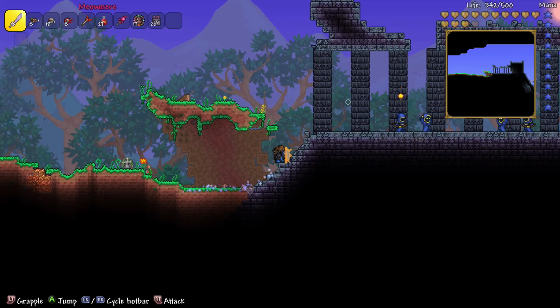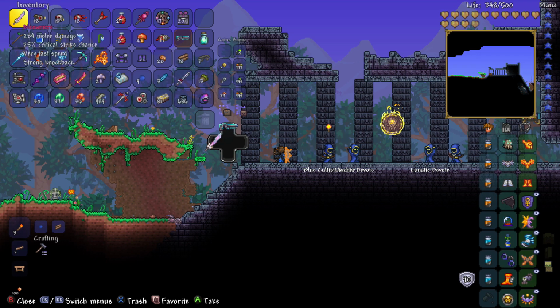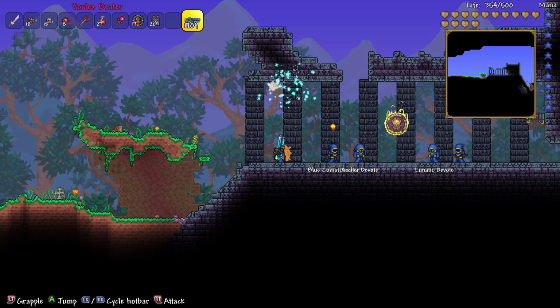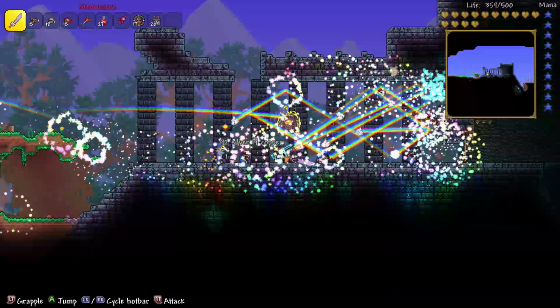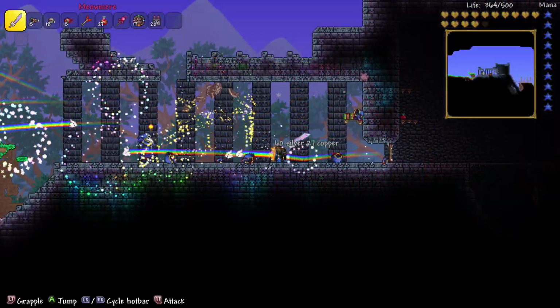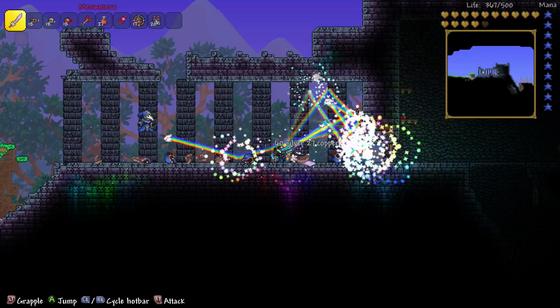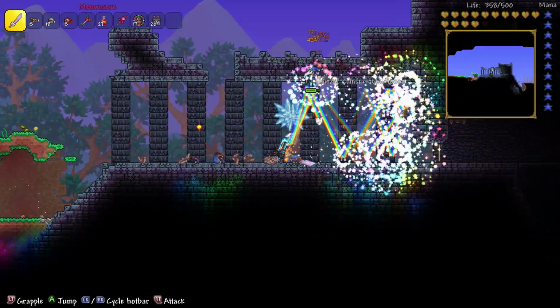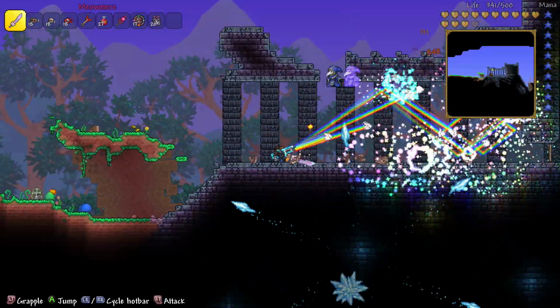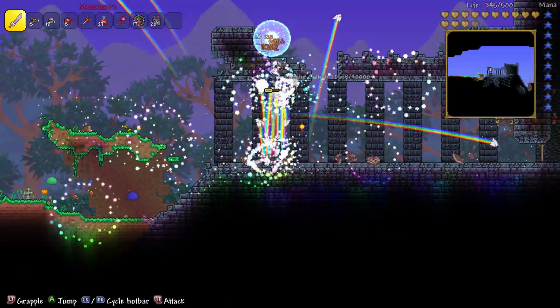Right, lunatic cultists are right here. Let's take them down. Let's get the glitch active. Here we go. Ready for this? Right, here we go. Oh, can we get him before he even spawns? I don't know. Can we do stack damage on him? We can't do stack damage on him, but look at that. That's doing some mega damage right there, guys.